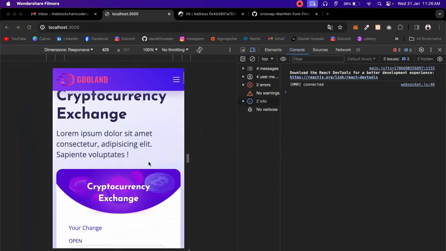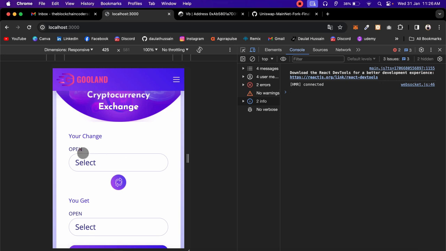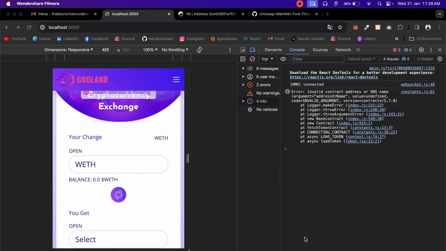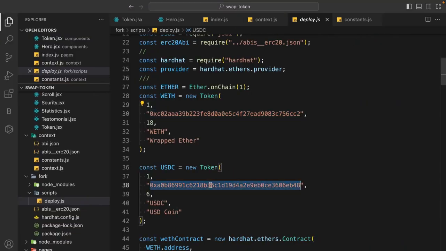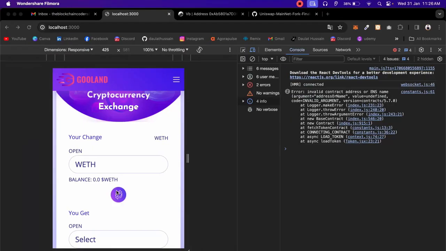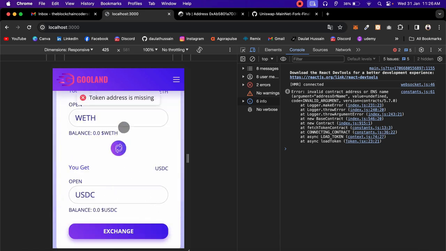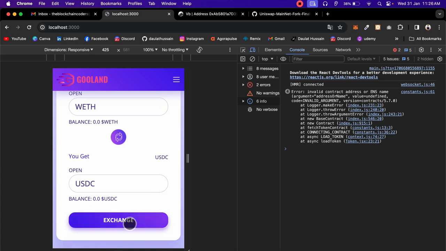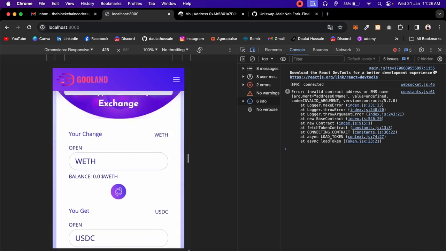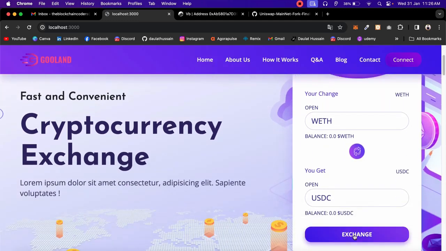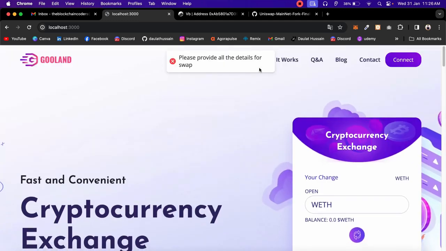So here we got it. Now we can click on that, we can pass the information, select the token. This is the one we have. I can come back here, copy, commit, click on this, paste here, select, and if I call this without it, it's going to throw the error message. I hope you guys can see that. If I call this, you can see please provide all the details. Looks fine. This one is working fine.